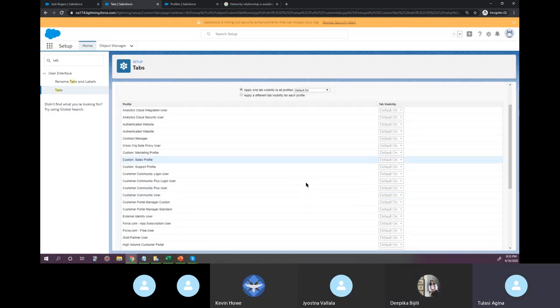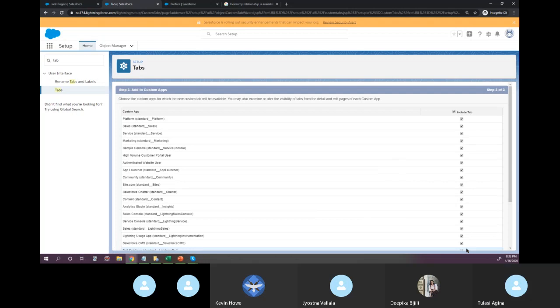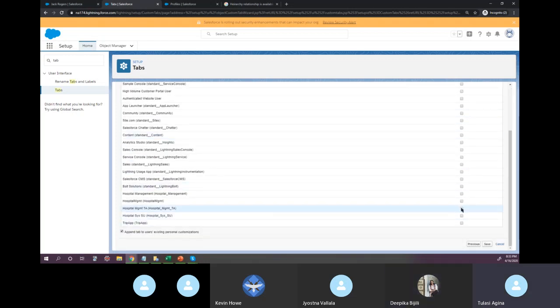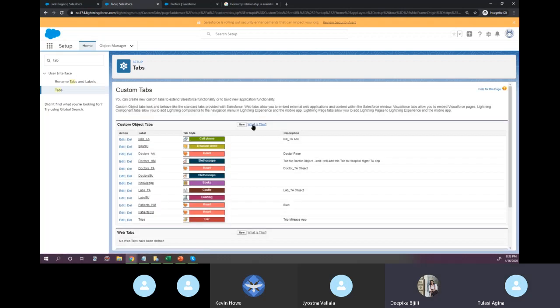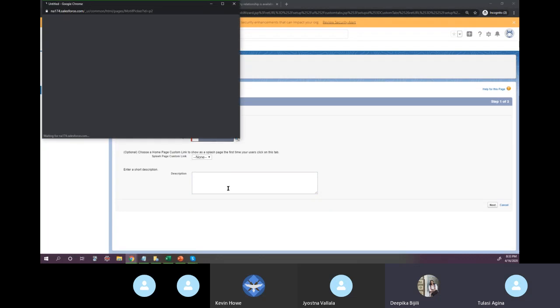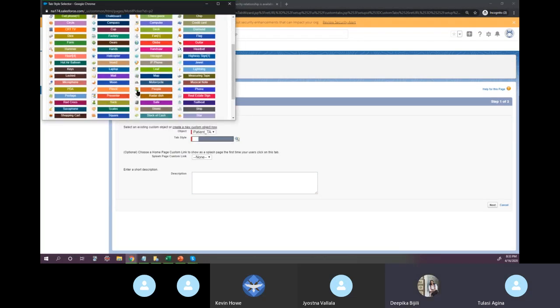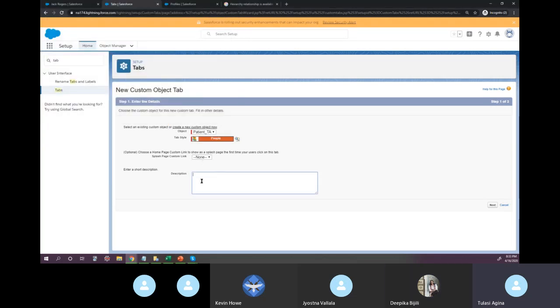All right, can you guys double check your app? Make sure your app has all the objects you need. Abhiram, can you make sure you do the same thing? All right, and my last one is patients. My patients are people, so I select people for that. And this is the patient underscore TA object.